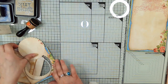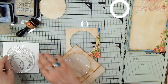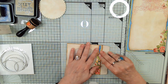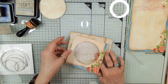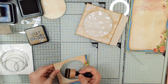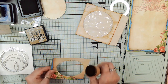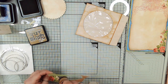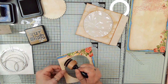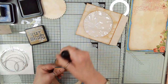All right, I went ahead and cut everything out so you didn't have to watch me do that again. So we've got this. Let's just stick that one right there like that. And yes, that will go over that like that. So let's ink it. I should have inked it, but I didn't think of it. The good thing about using CD covers is you don't have to put acetate on the inside. I forgot to ink the outside of this one before I cut the inside.